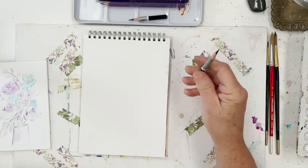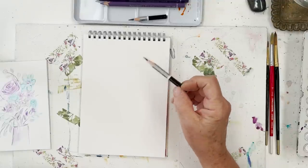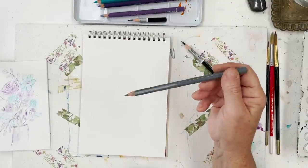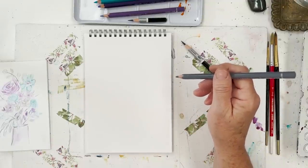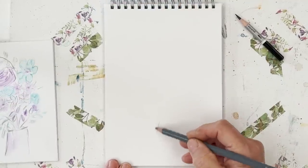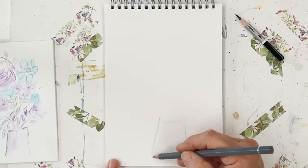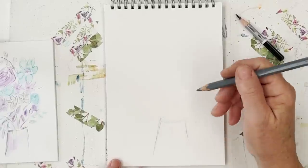So you've got a choice, really. You could draw it with a regular pencil. You could draw it with a black watercolour pencil like this. When you put water on it, this will run a little bit. Or you could draw it with the colours that you intend the picture to be. And that was what I had in mind here. So I'm going to start at the bottom. I think if you have a vase of flowers, you get the vase first, don't you? And then you put the flowers in it. So let's start with the vase, and don't bother about any kind of complicated shape or even anything symmetrical.